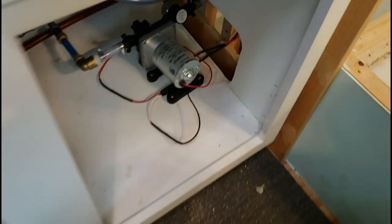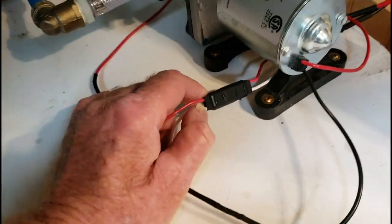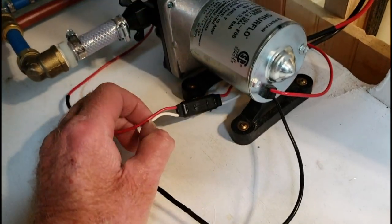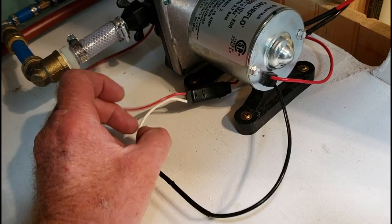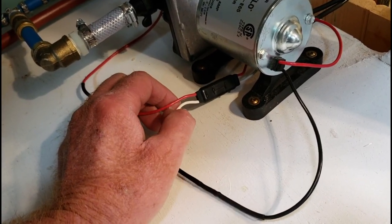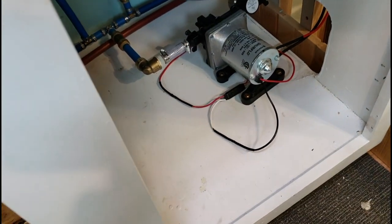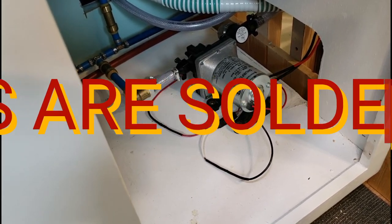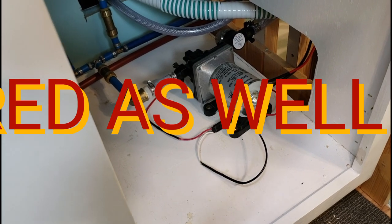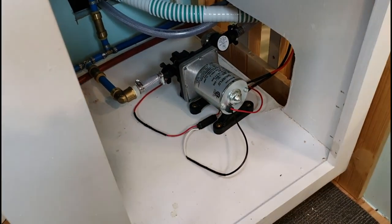The pump is right down here below the sink. What I did — I went to O'Reilly's and got one of these flat disconnects, and wired that up so that if I ever need to take the pump out and work on it, rather than take a chance on messing with my splices, I just simply pull this apart and disconnect it. I'll post a link — I found a really cool way to splice wire, and when you splice it the way they show on this YouTube channel, it makes a very firm connection with no pulling apart. You can see we have heat shrink tubing over the splices.